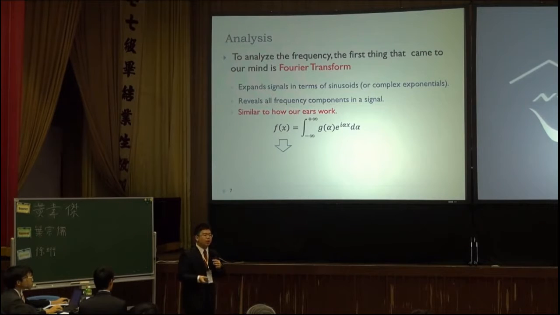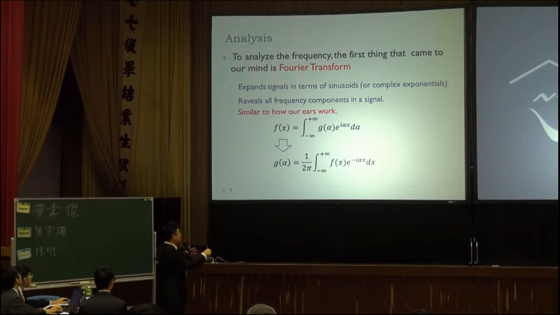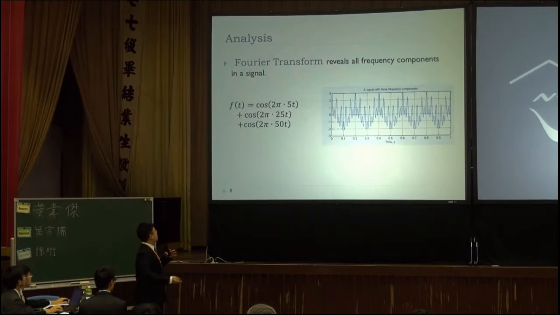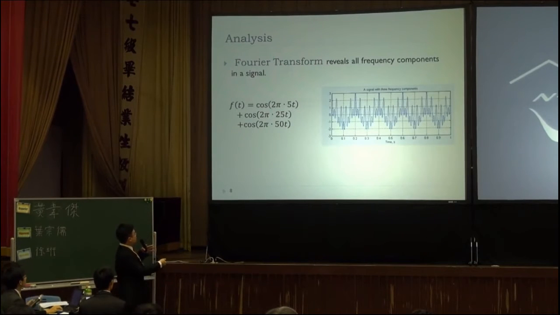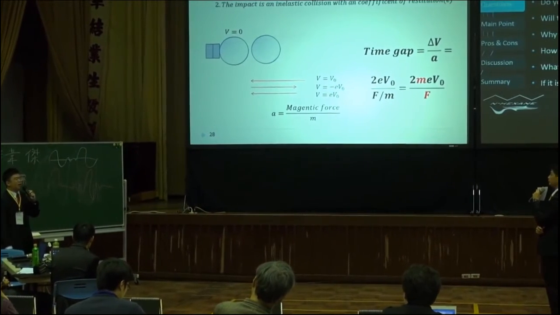It tells us whether it is added by different sinusoidal waves. This is an example of its mathematical transform. If we have the f of x and we do Fourier transform to such a result, then we will get such a function like this. This is a short example. We put two graphs together.